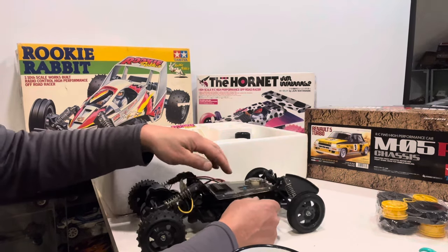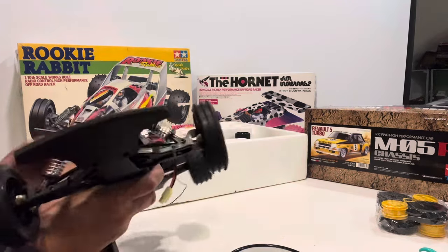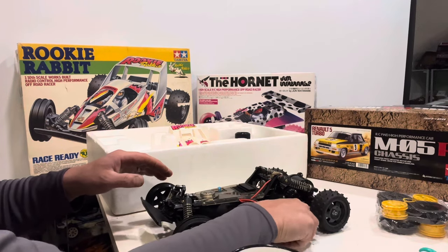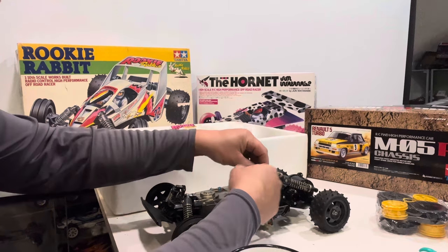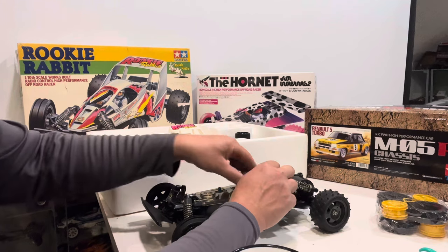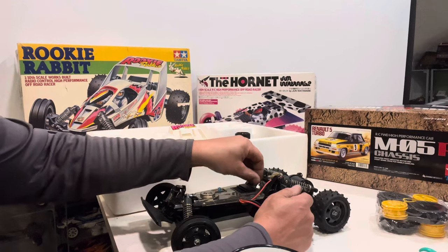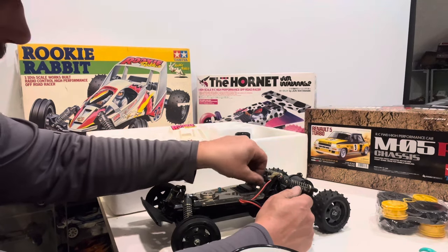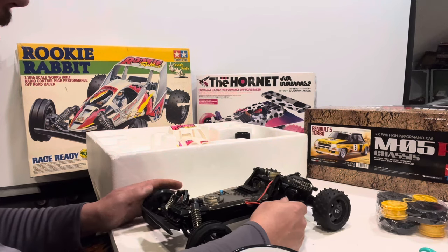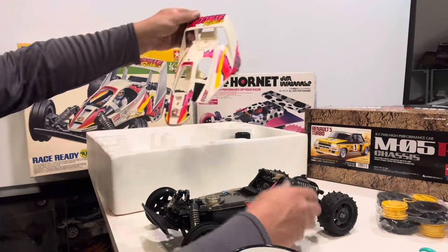If you're going to run a DT01, put some oil shocks on it. My Madbull is honestly, I said it in my first collection videos, one of the funnest cars I own. No bull. I've got hundreds of cars, and one of my go-to cars, just to put a smile on my face, is the Tamiya Madbull. Absolutely love it. And the gearbox will take a beating. You can throw a hot motor in it and just rip that thing around and just put the biggest smile on your face.